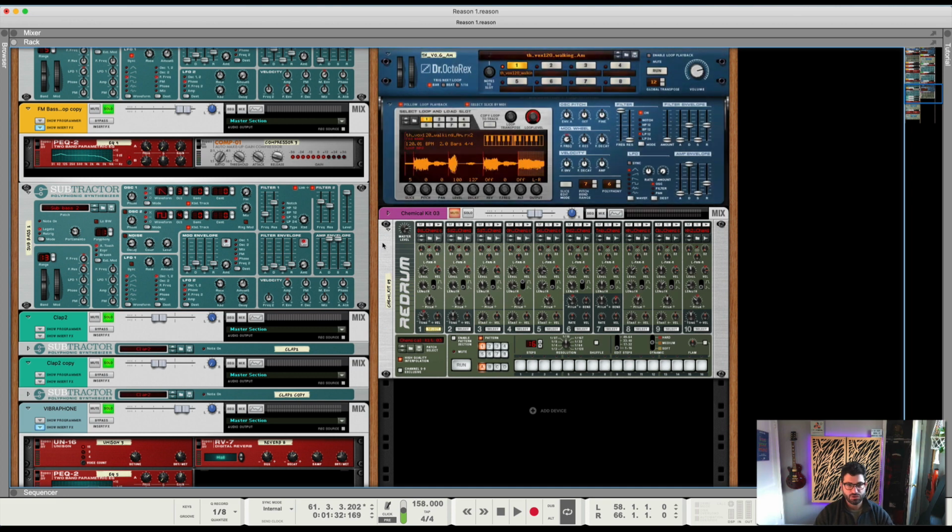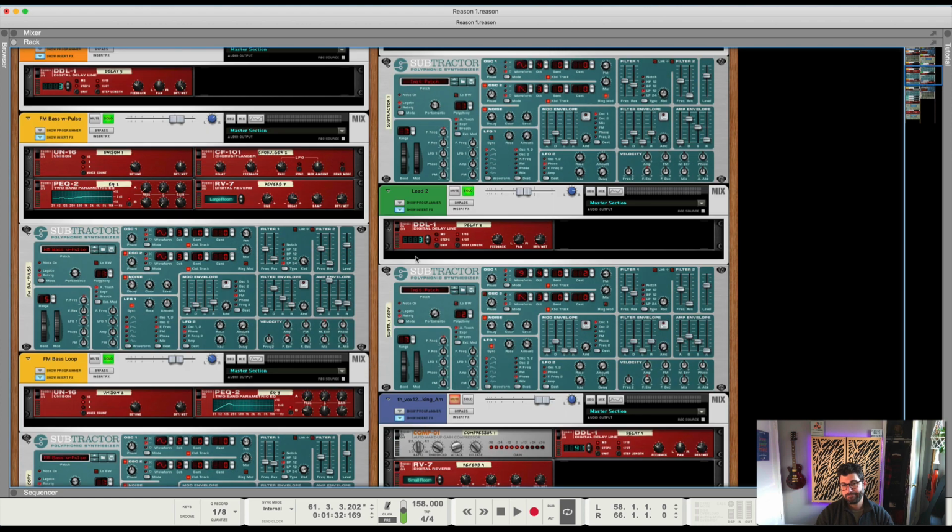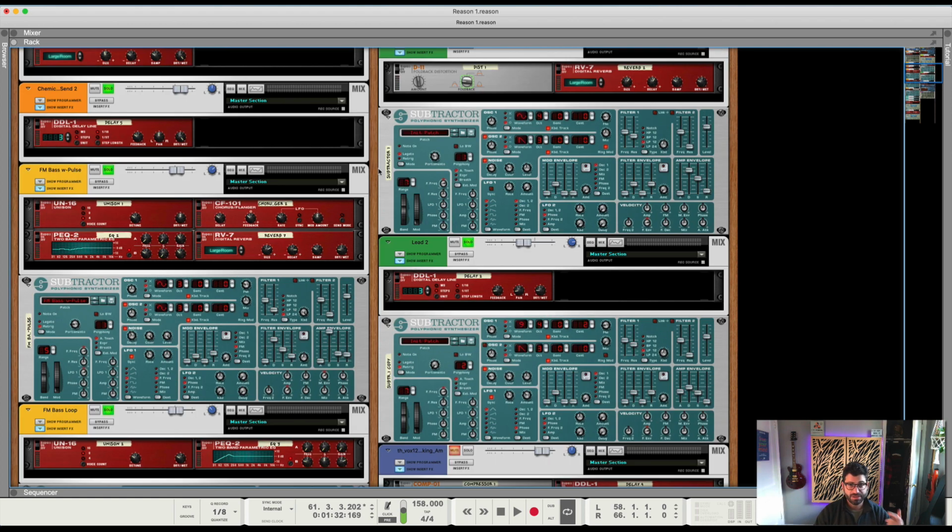And then I've got another duplicate of the original drum kit where I've programmed a few fills, but not a lot. I will probably do more of that. If you want to suggest where to program fills or the type of fills, feel free to leave that in the comments.